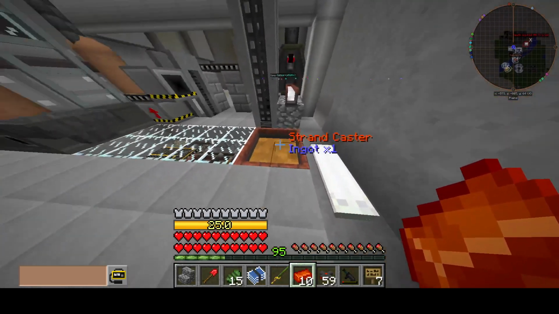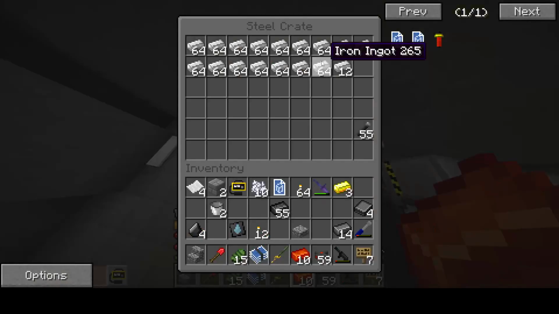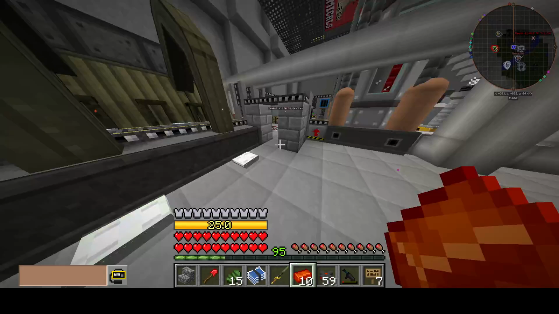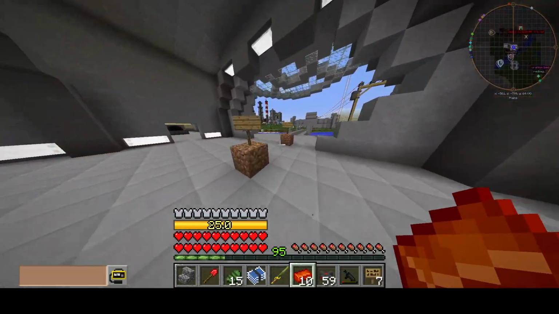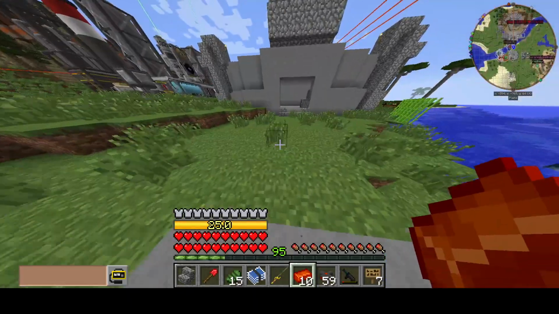Still, you're not going to be using them forever. Don't use the red coil capacitor forever. The fact that we're able to walk up a block is getting actually annoying, because sometimes you just don't want to step up a block.